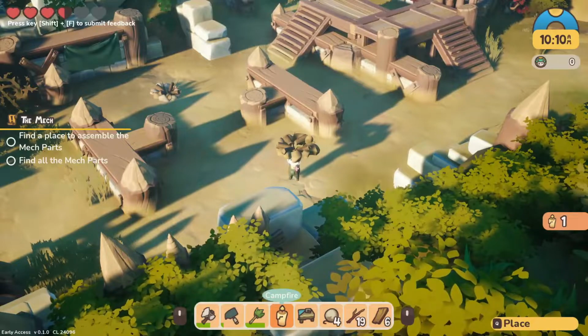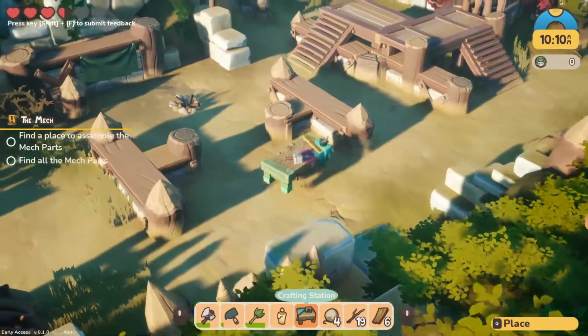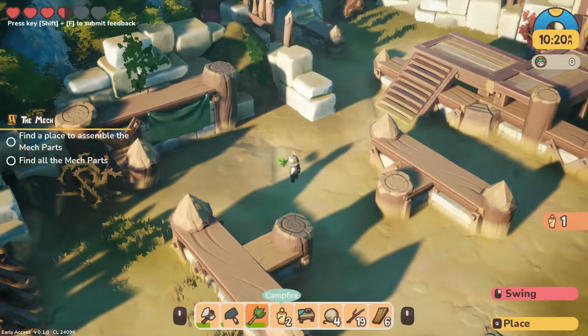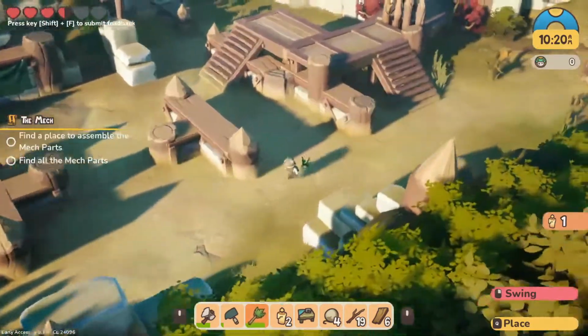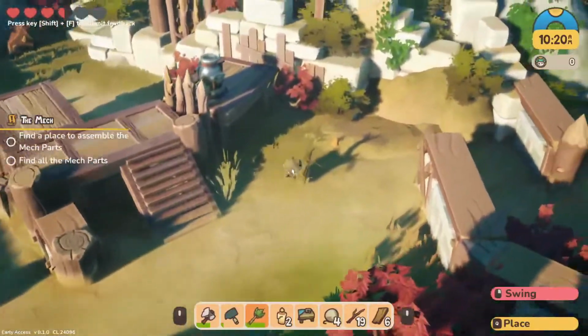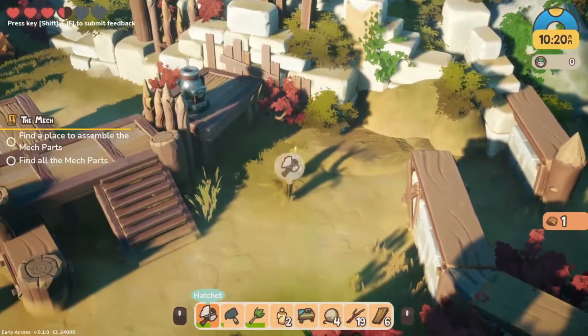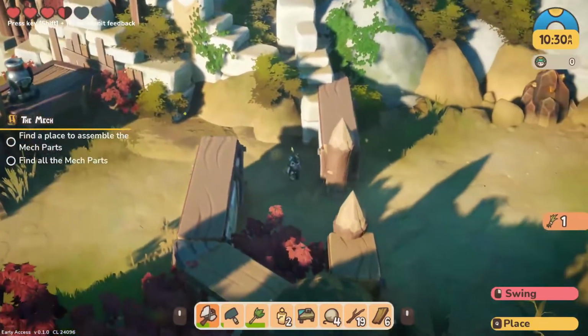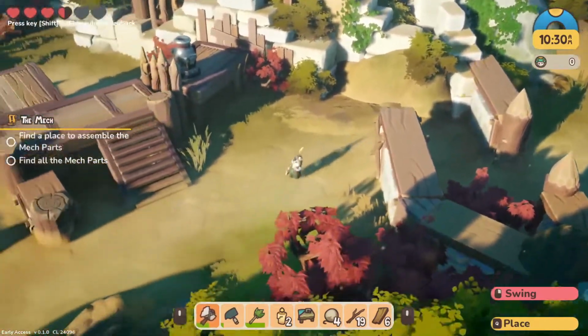Pick up a campfire. Sure, I'm gonna pick up all your campfires. If they stack, they do. Good. Because why not? Let's grab this long grass. Actually, I think I want to grab that copper ore before we head out.